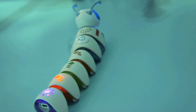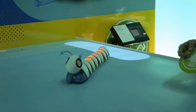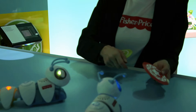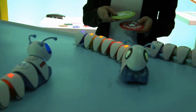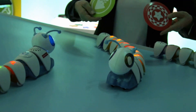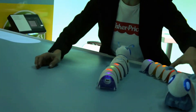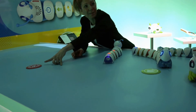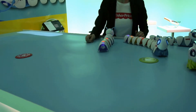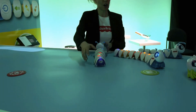A three-year-old is just going to have fun popping it all together. But as soon as you start to realize there's a cause and effect, we've also included little discs — maybe a starting point and a finishing point. The idea would be: how do I program or sequence my little Codepillar to get to point B? That's where the problem-solving and critical thinking comes in. You actually have to figure out how many segments it takes and in what order to get where you're going.